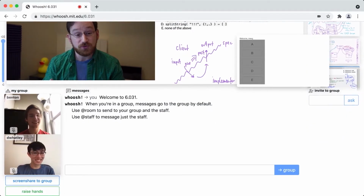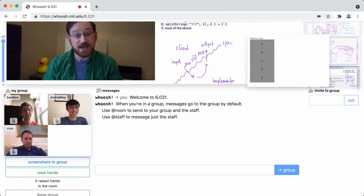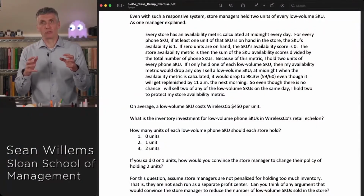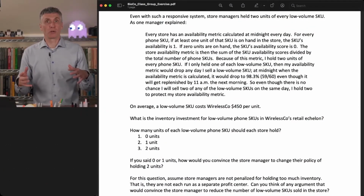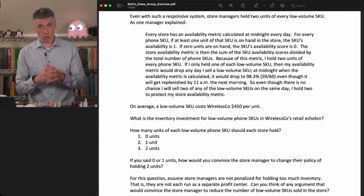And when our group has a question, we raise our virtual hand, and right away, a staff member can join us. We reimagined course delivery around group exercises that allowed students not only to deepen their intuition in the material, but also deepen their interactions with one another. And it was that investment in each other that was both awesome and inspiring.